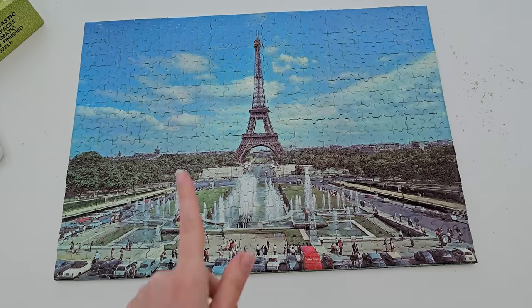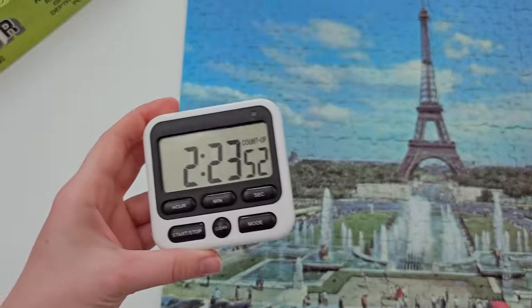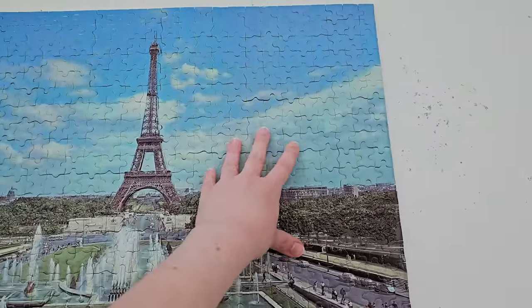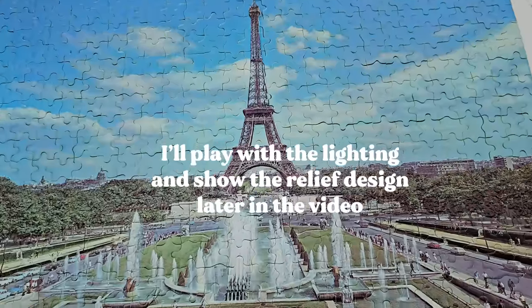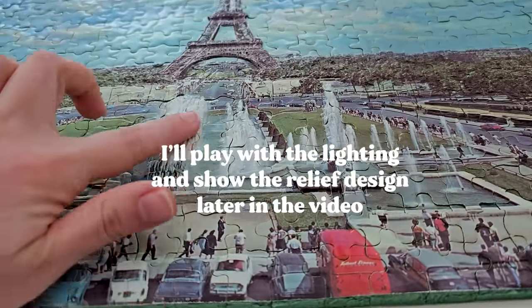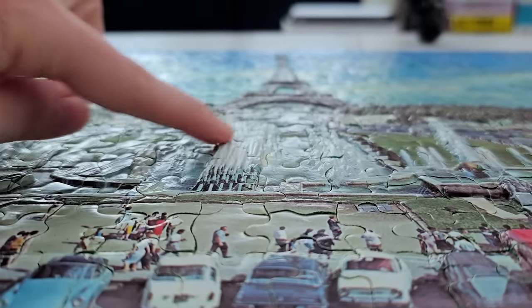And I am done. So that took me about 2 hours and 23 minutes. However, as I said, I wasn't trying to rush through it. This is the kind of puzzle where you place every piece slowly and deliberately. So it's a little hard to show on camera how the actual bumpy texture looks. If I put the camera all the way down here, you can kind of see.